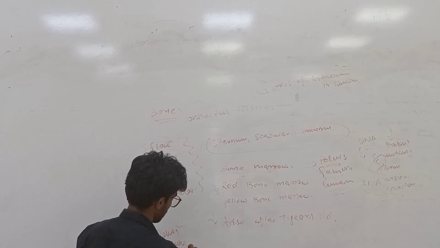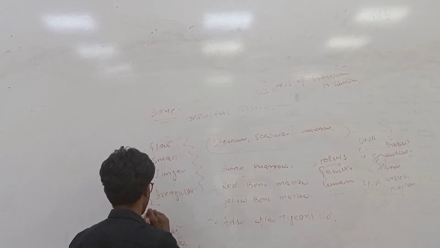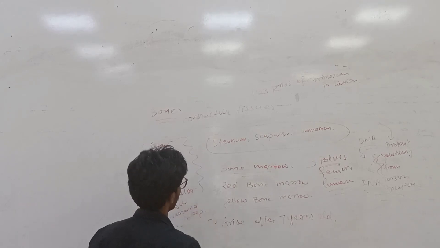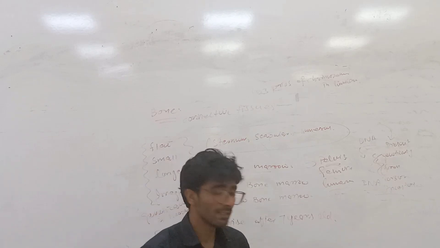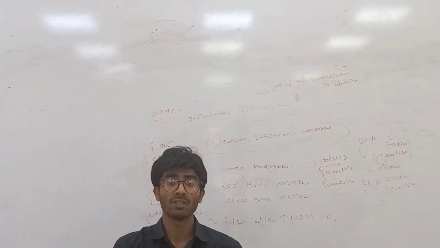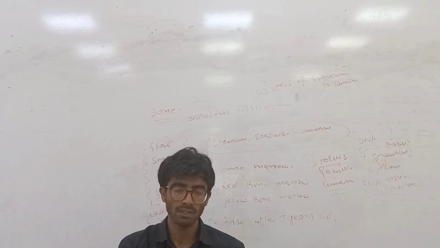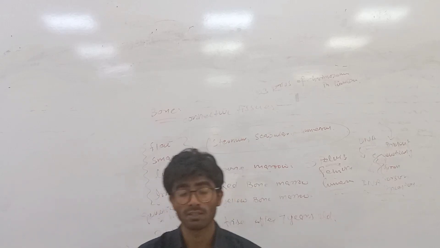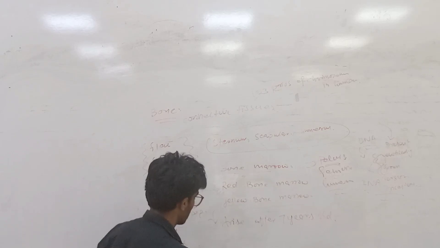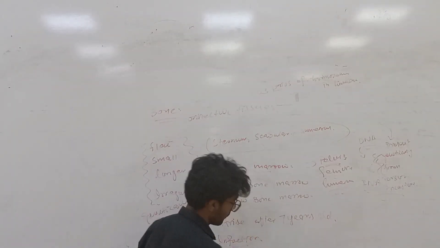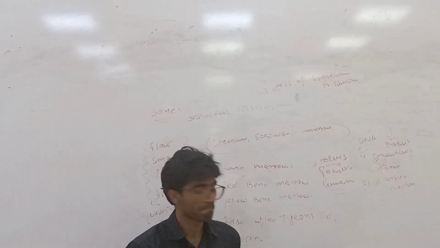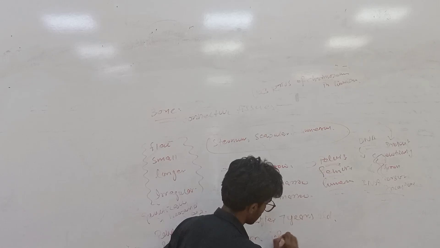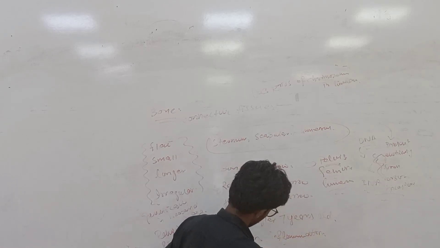Red bone marrow is present in the pelvis, femur, and humerus. It is present in neonatal stage. For example, if infection or inflammation happens, or if there is dislocation of humerus in the shoulder joint where the head of the humerus dislocates, that causes infection and inflammation and the shoulder swells.